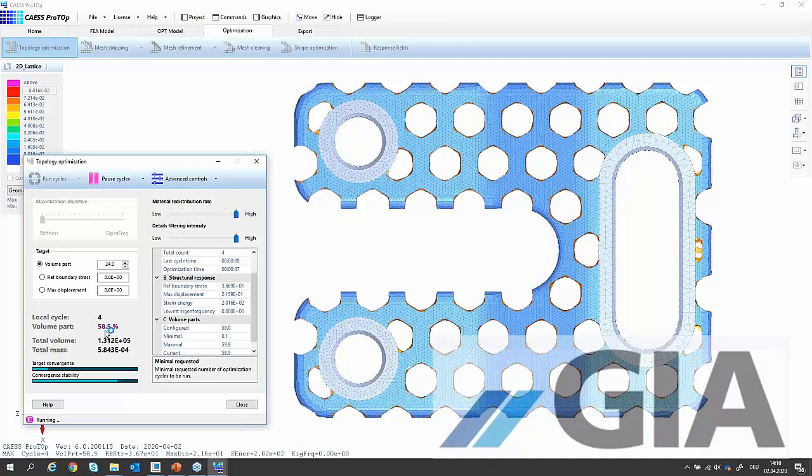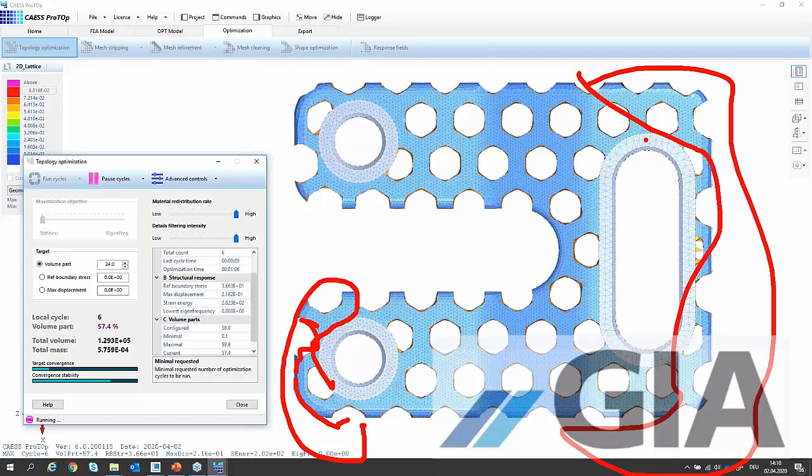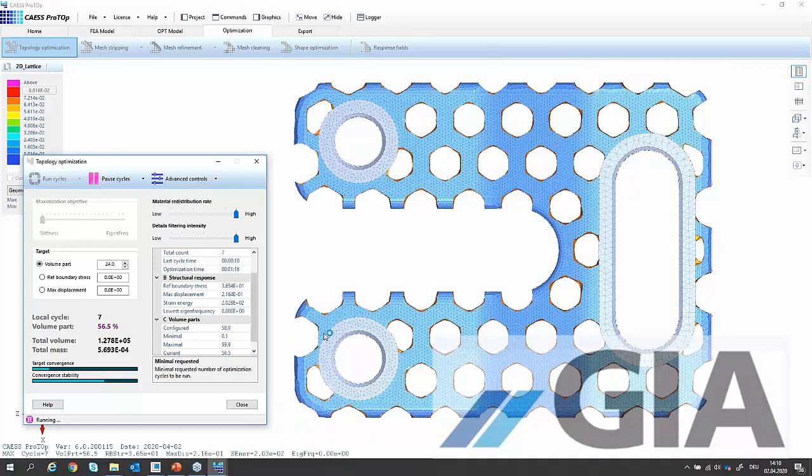Of course, you see here a slight change of the volume of the part, of the free area, and quite soon, I hope. I cross my fingers. Yes, I think it starts right now here. It takes away again the material in that region. Of course, in that region no material is needed. Okay, next step. Local cycle 7, taking away additional material. Now you see here the thickness of the lattice structure is removed more and more and more.